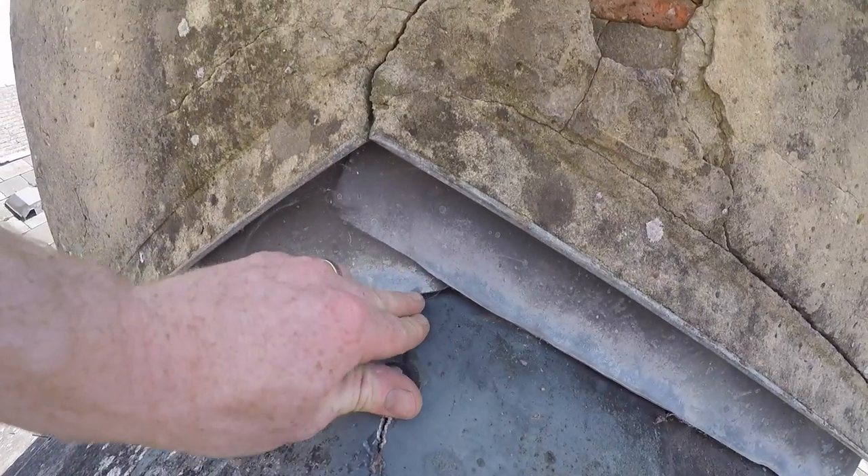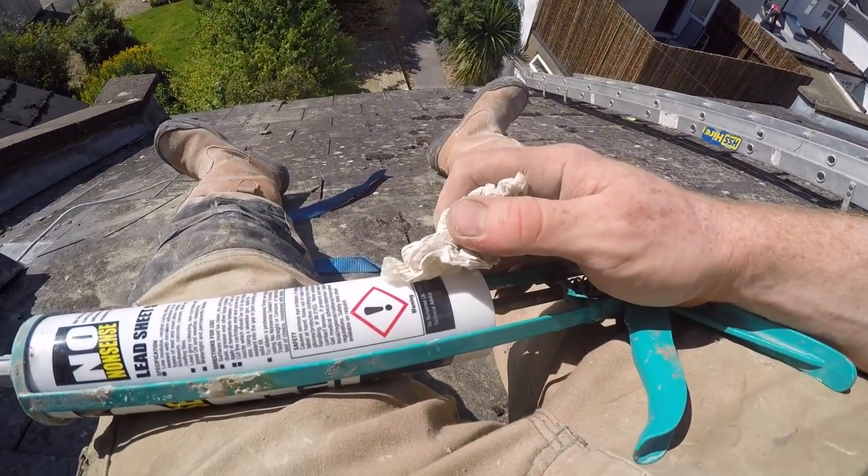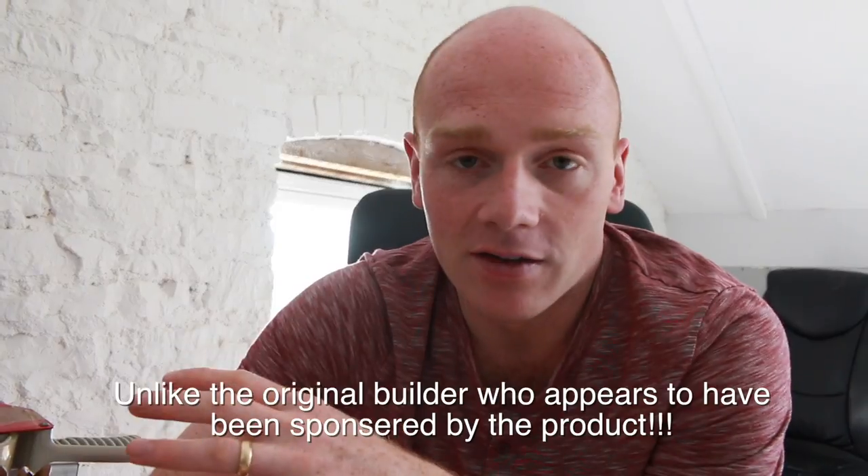No surveyor is going to crawl over a house in that much detail, especially on top of the roof. So there's always some hidden faults. My fix will probably last at least a couple of years up there, but looking at the roof it might be that it needs a re-roof at some point. The fibre cement slates up there don't look like they're in great condition, and there were quite a few cracks in the ridge tile which I fixed. That grey silicone lead sealant is good stuff and well suited to it, but it's got to be used as a short-term solution — it really needs to be done properly.